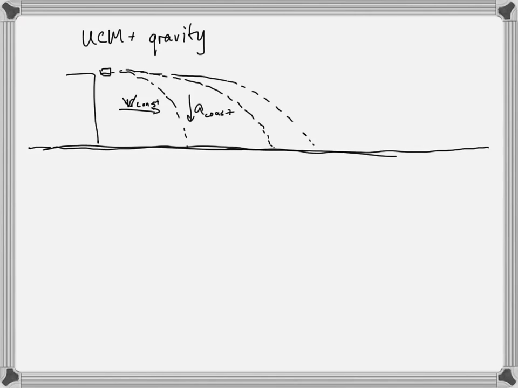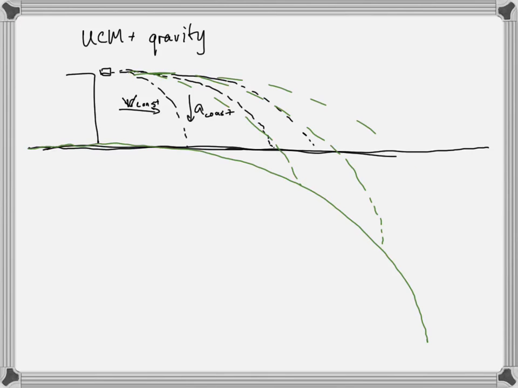So in reality, if we get out to a long distance, let's imagine this, instead of being a few meters, as being a few hundred or even a few thousand miles, right? What happens is the Earth is actually curved. And so as I shoot this projectile farther and farther, it's going to fall farther because of the curvature of the Earth.